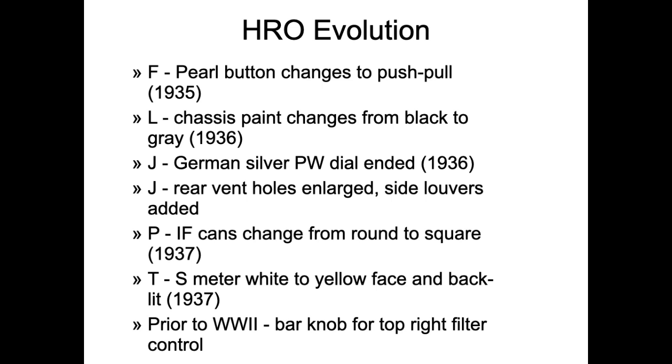For example, starting with the F serial numbers, the pearl button changed to a push-pull switch instead of a toggle switch that a lot of people put into it. Also, with the L serial numbers, the chassis paint changed from black to gray. And with the J model sets, they typically use that second generation blue-gray metal-looking main tuning knob instead of the shiny German silver. Also with the J, the rear vent holes were enlarged significantly, and in most of the follow-up radios, they had side louvers to help the set breathe as well. And with the P serial numbers, the IF cans changed from round to square. And with the T models, the meter face changed from white to yellow, and it could be backlit.